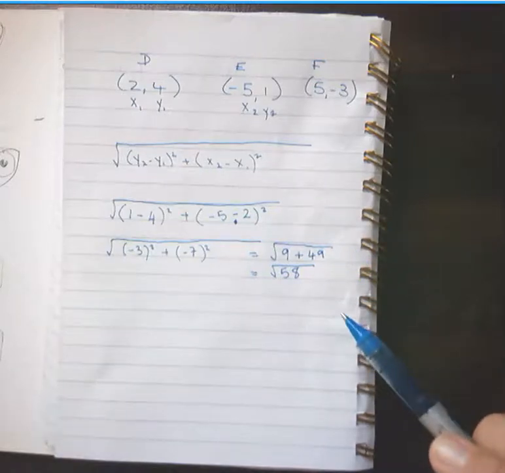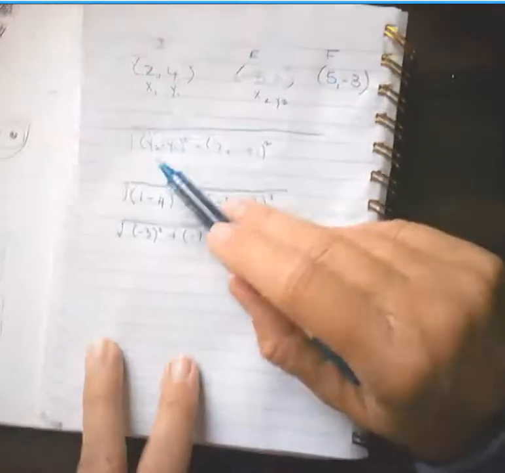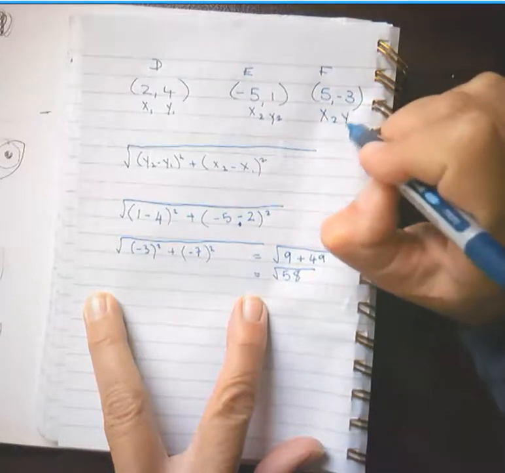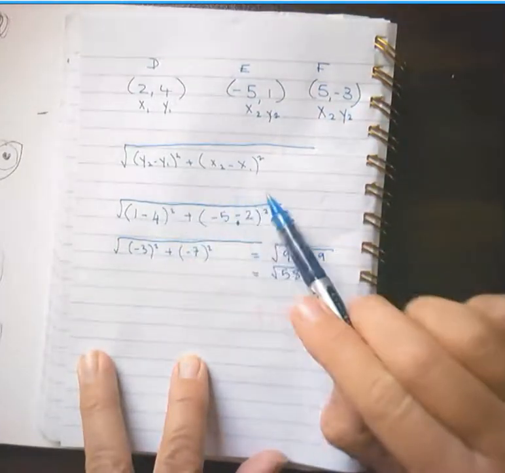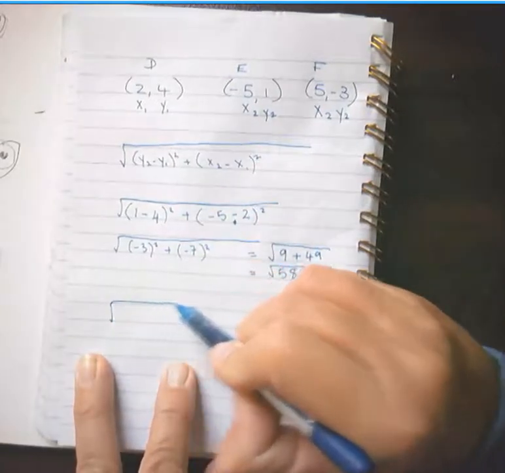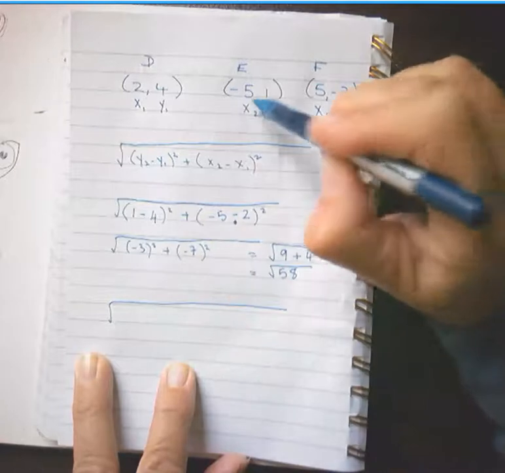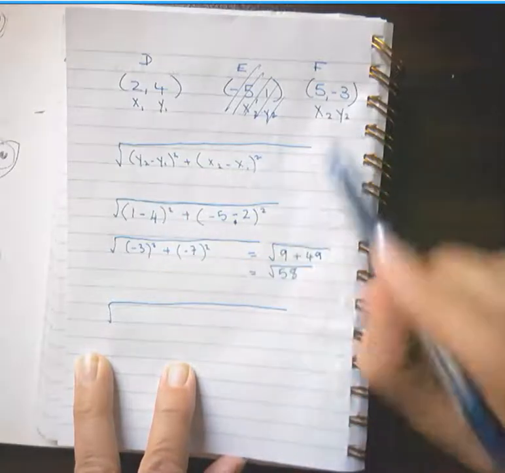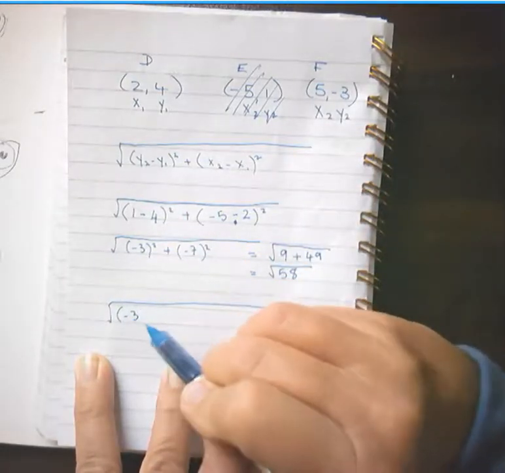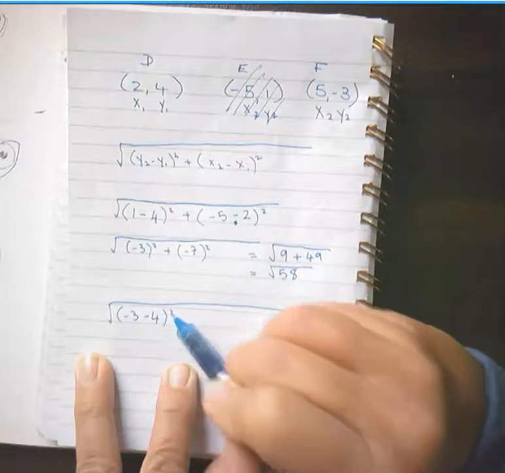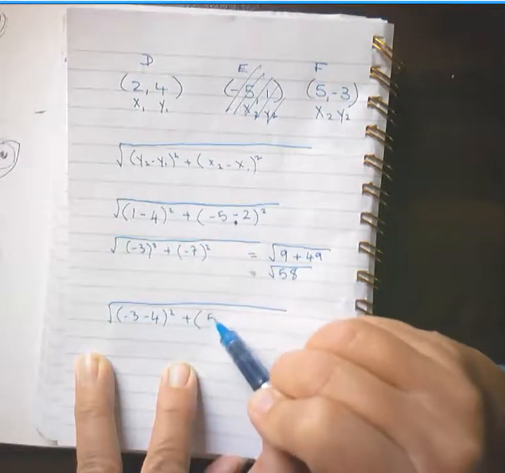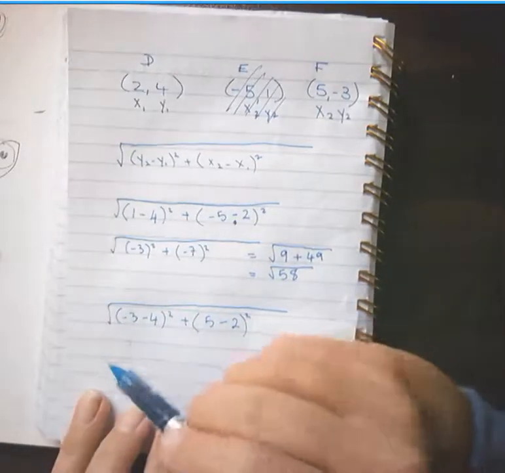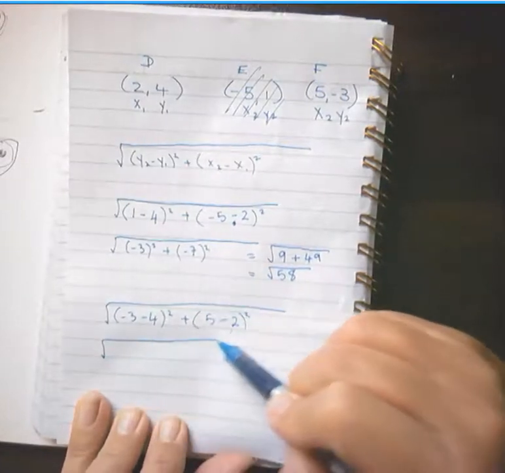We also want to find out the point D to F. So again, same idea. You'd label it, so x1, y1, and this time this is x2, y2. Again, you'd write down your formula, and then you plug them in. So we're pretending this doesn't exist anymore. So you're going y2, so we have a bracket, minus 3 minus 4 squared, plus 5 take away 2 squared. Okay? So you just plug them in. You haven't messed with them yet.